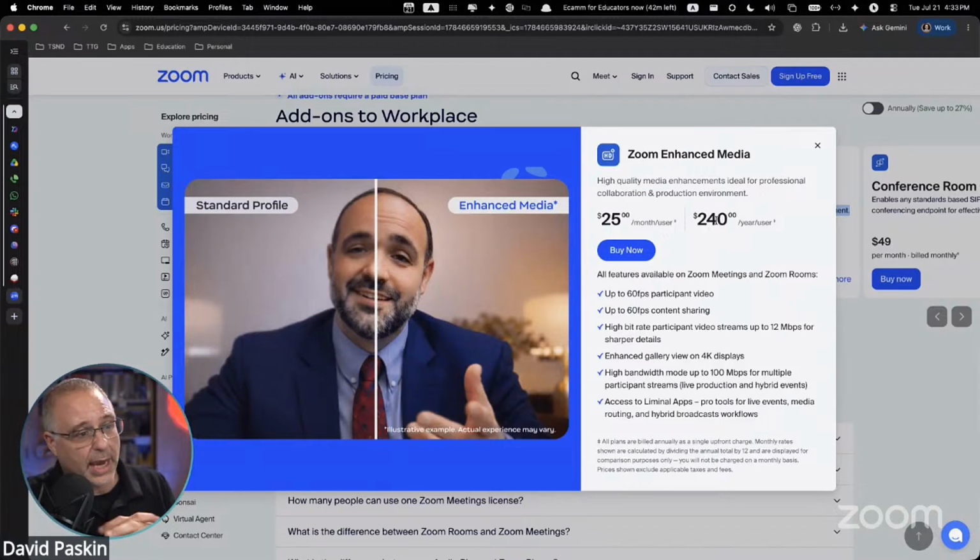And basically you get higher frame rate, you get 1080p, you get 4K in gallery view, you get high bandwidth mode, you get all this stuff to make your quality look a gazillion times better, and you get access to all the Liminal apps, which includes Zoom ISO, Zoom OSC. So that's on top of what you're paying for Pro?